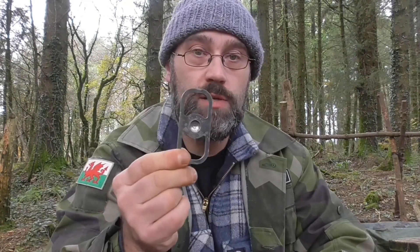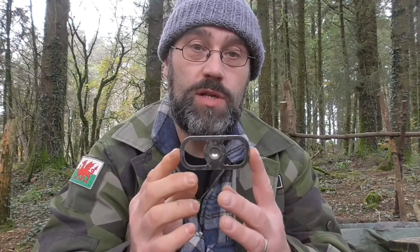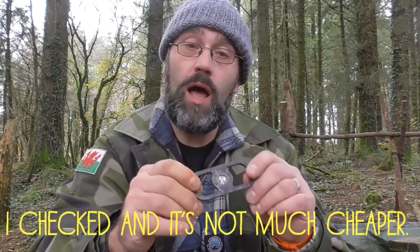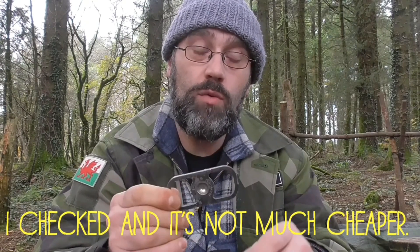My second choice is my SE tool. I've had this a good few years — I bought it before cheaper alternatives came out. Dave Canterbury sells one in the shape of an arrowhead, which I don't see much sense in, but it's a damn sight cheaper than this. And I know now the Bushcraft Store in the UK does a version as well — haven't tried it, but I'm sure it's fine because a lot of their stuff is good.